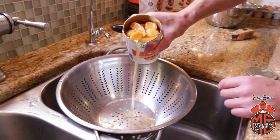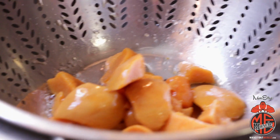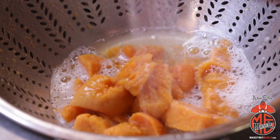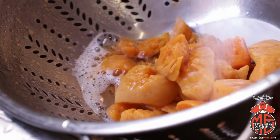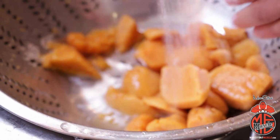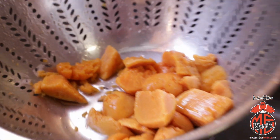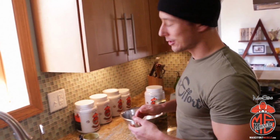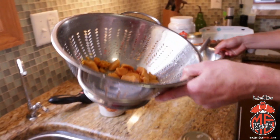All right, so you see, we gotta get rid of all that sugar water right there. We're not just gonna drain it, we're gonna rinse these real good. Now you can see the water starting to come off a little bit more clear, whereas before it was a real yellowish, syrupy looking stuff. So now, in theory, all the sugar water has been washed away. There's a little bit left. I'm not gonna tell anybody. We're gonna add that to our egg.